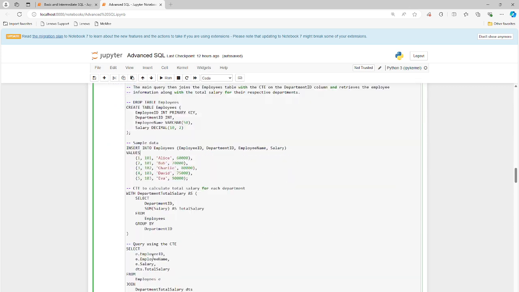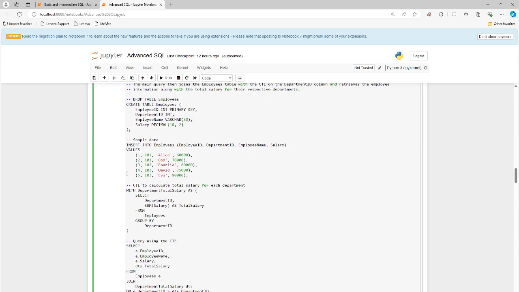Pretty standard stuff here. Here's the CTE, common table expression, to calculate total salary. So anything with double hyphens in front of it is just a comment. We'll start the CTE with the WITH statement, WITH department as SELECT, and then you have department ID, sum salary, group by. Then you have to go back and reference the CTE. So once the WITH is running, you do select e.employees, right?